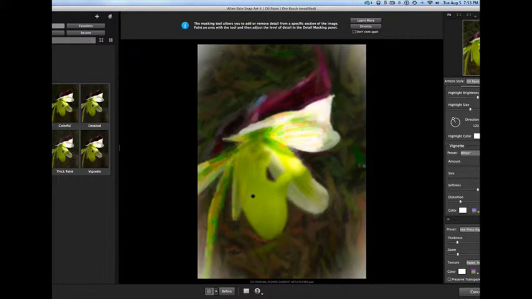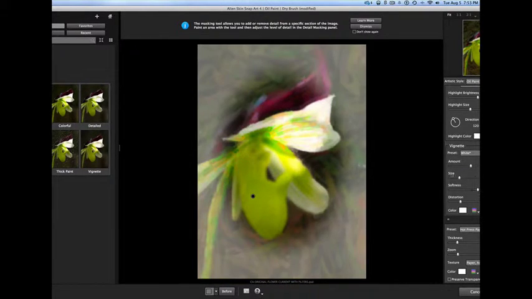I think change the amount. Doesn't show up very much. I really want to dramatize this so you can see the effects. All right, come out wherever you are. There we go. That might be a little bit too much.